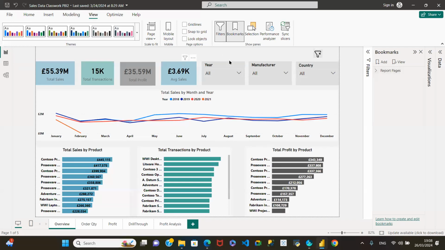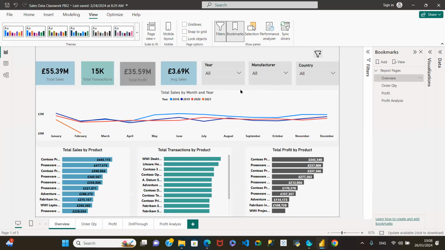That's, I believe, one of the simplest ways actually to use your bookmark. Then it starts to get a little bit more serious when you're tagging it to more functions within your report. Okay. So let's say I've got this page the way it is now. Okay, my overview page. Okay, this one.